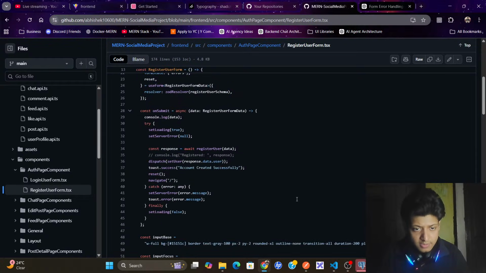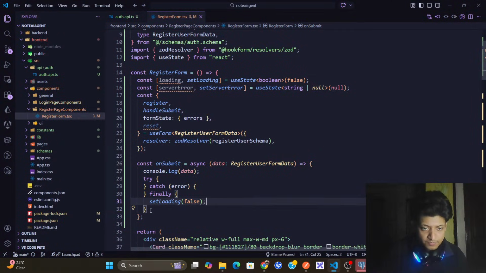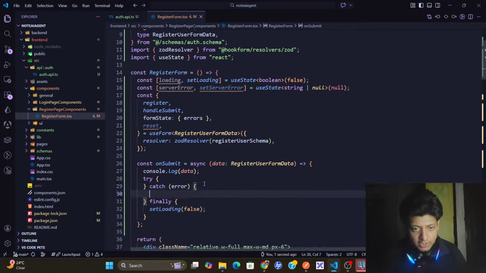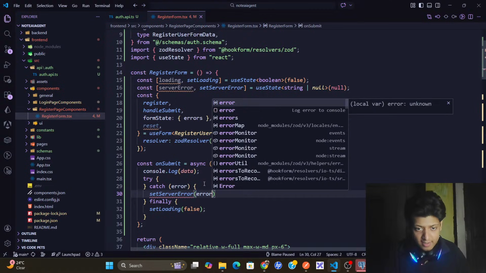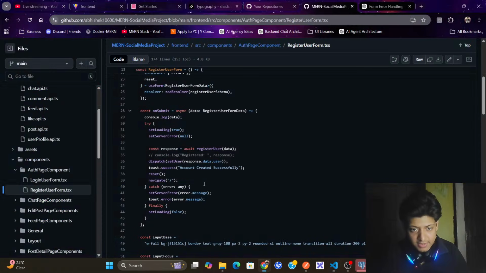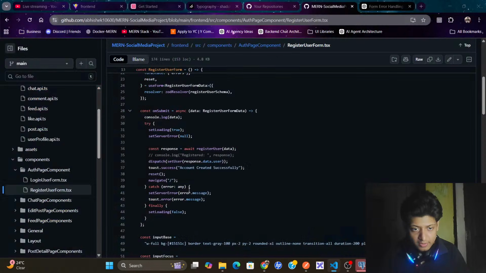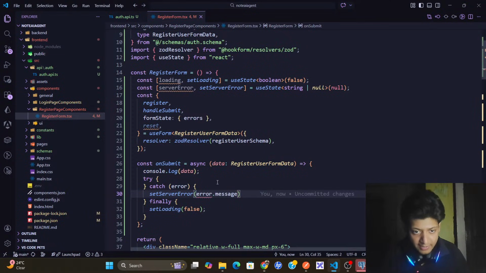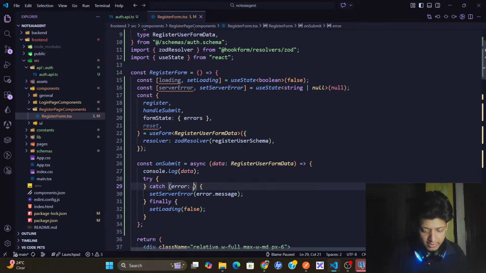Fine. Here set loading. Okay, not here, not this. Close this and try catch. In catch section set server error to error dot message, and instead of error, hold on, catch error of type any, we can keep this any, or can we make it unknown?